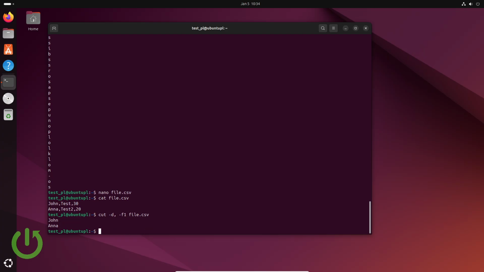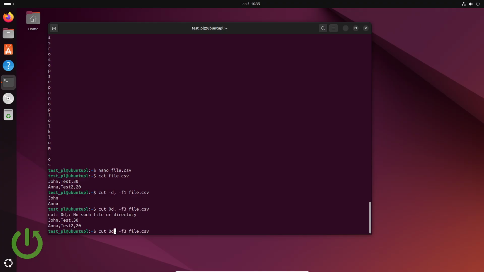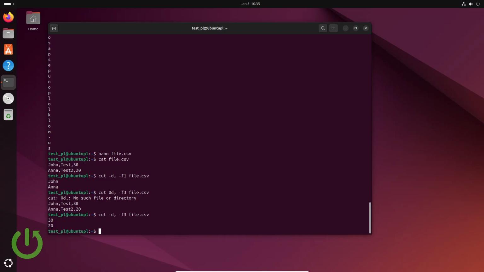As you can see, we have only our names. If I want to see the age, for example, cut -d, comma, -f3, and file.csv again. But I made a mistake. Here should have been a minus. I made a spelling mistake and typed 0. As you can see, we have only the ages.